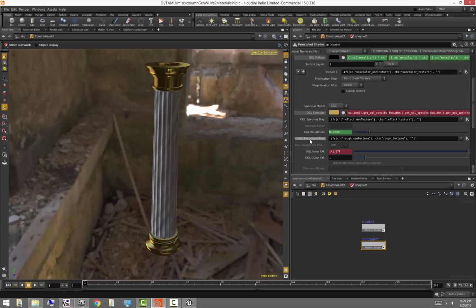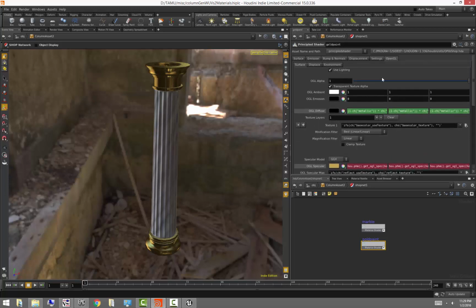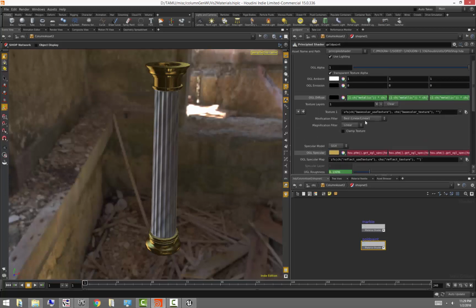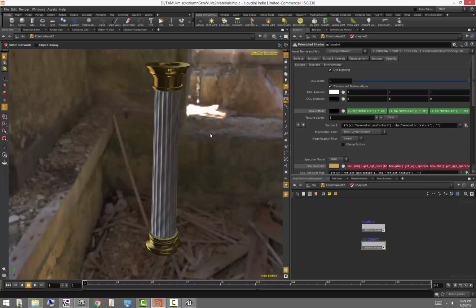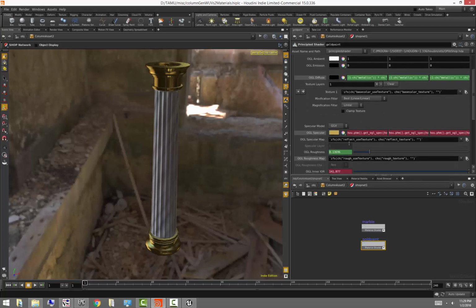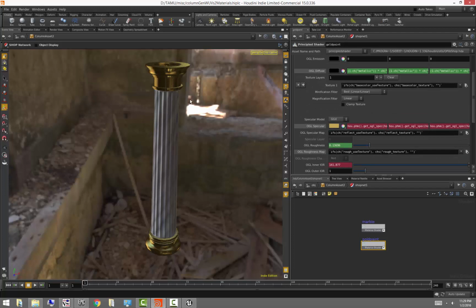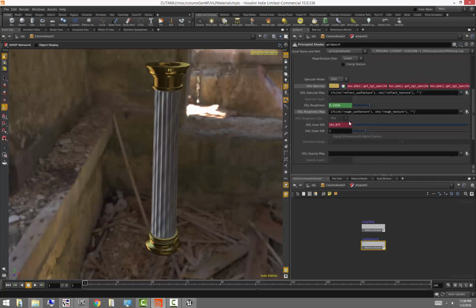And likewise, the maps that we hook up on the Mantra shader also drive the ones on the OpenGL shader by default. Now we can completely break every single one of these expressions, start vanilla, and just use this tab to drive the look of our real-time shader, okay? And that's totally cool too.